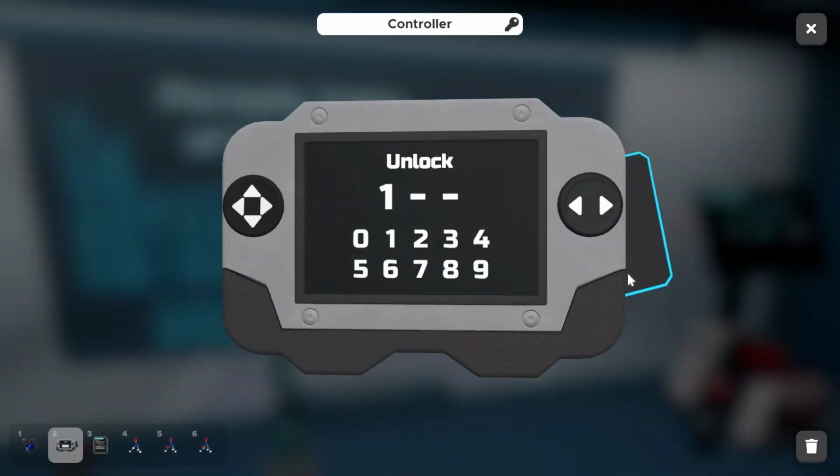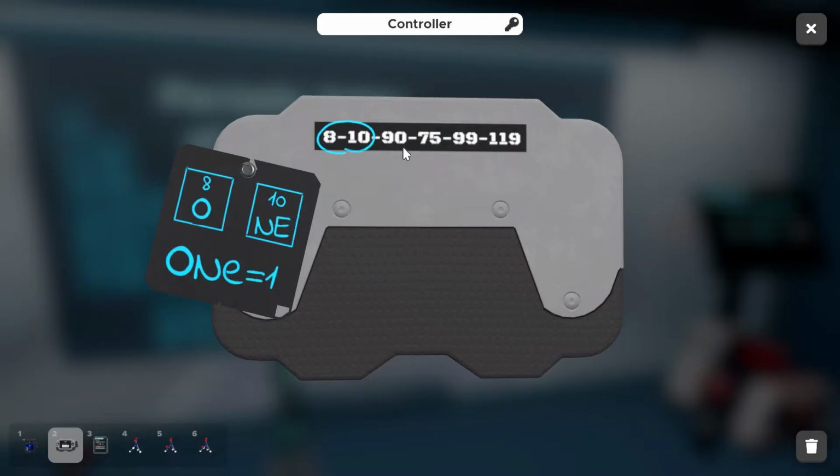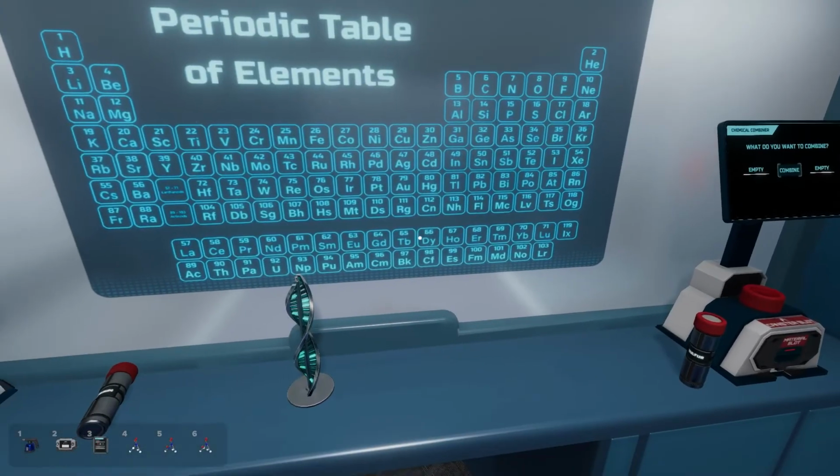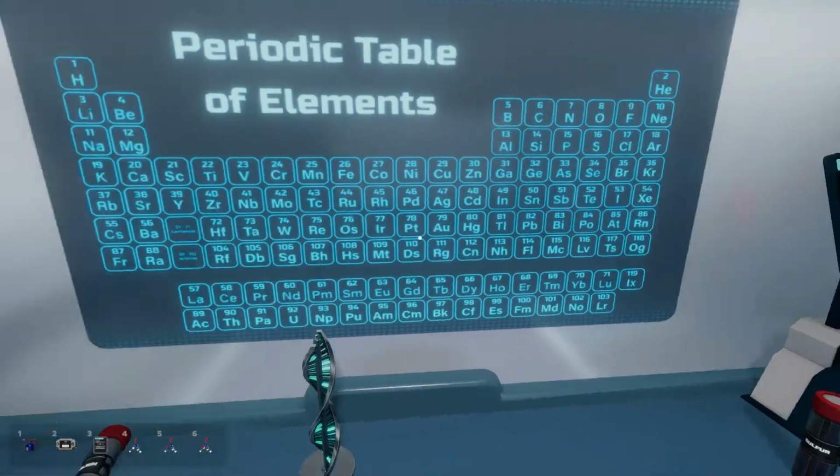Because we have our first one, we can go ahead and plug 1 in. So we're going to look now to find the next number. So we do that by finding 90 and finding 75 to see what that spells. So we can look through here, and everything seems to follow in order.